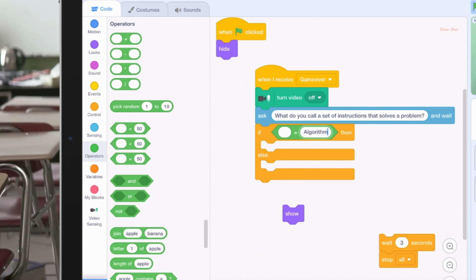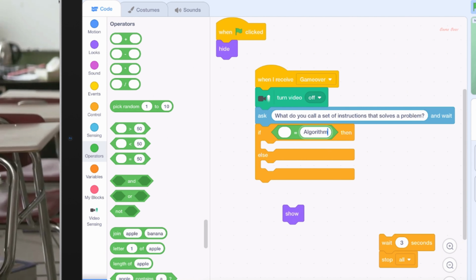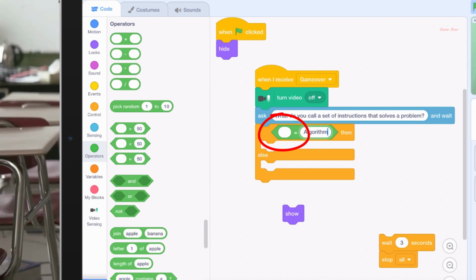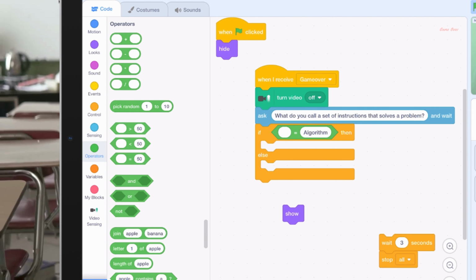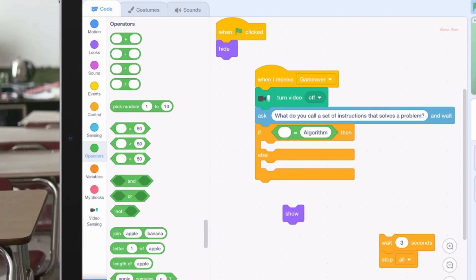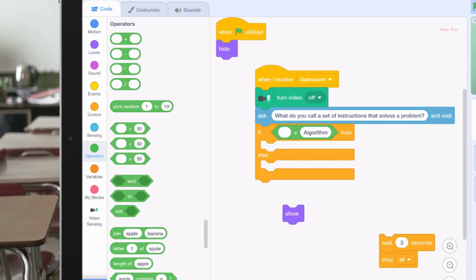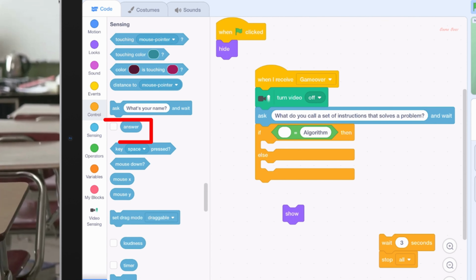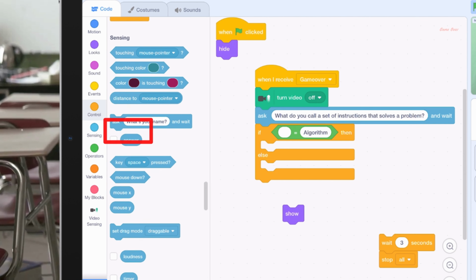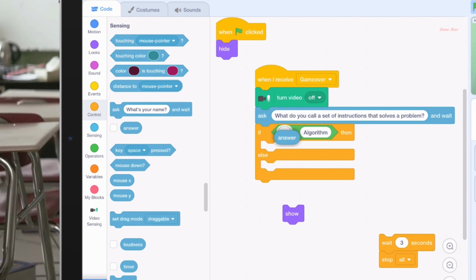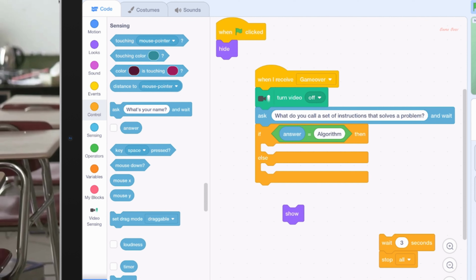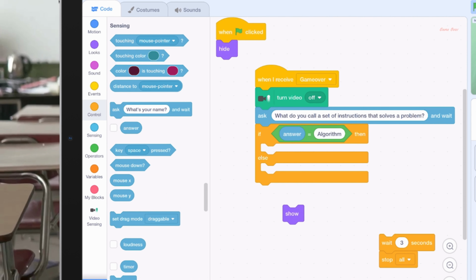So we know that that's the answer. Now we need to think, well, what goes in the other box there? Well, that's going to be a variable, but we can find that variable where we put our ask command. So let's go back into sensing, and then you can see here, this is the user variable. So let's drag the answer into here. So if the answer equals algorithm, then we want to do something.